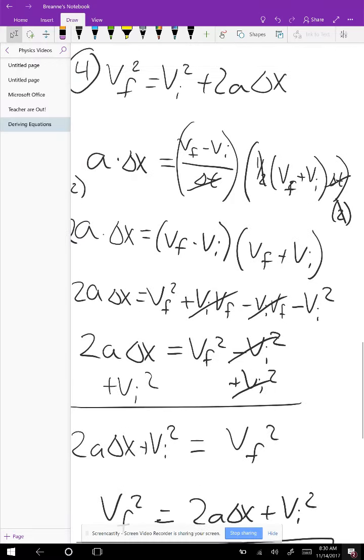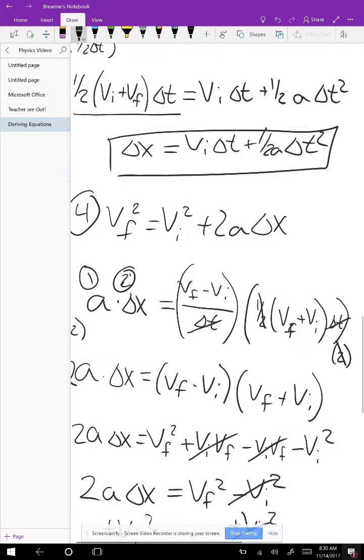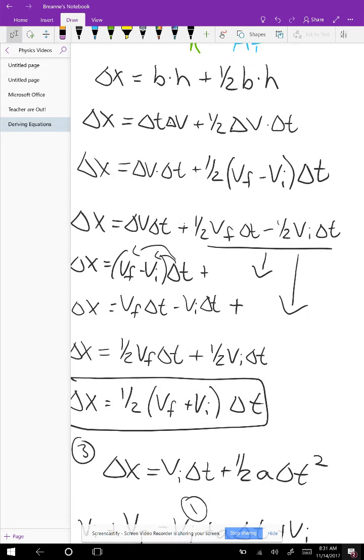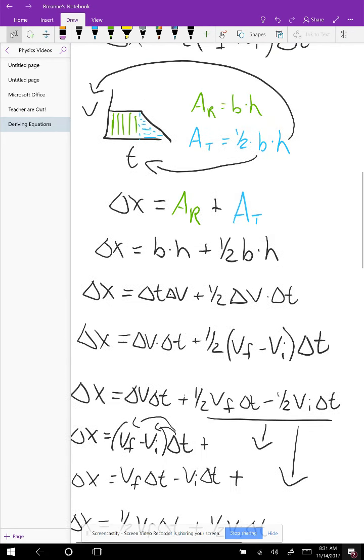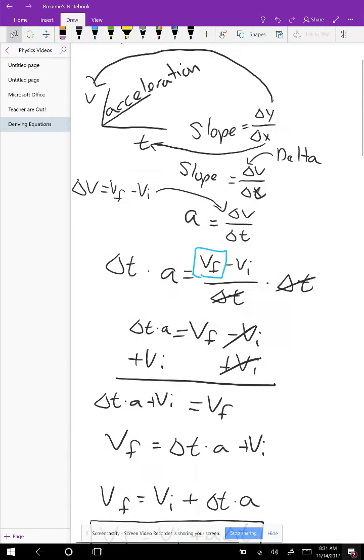So just to recap, your fourth equation comes from your first and second equations. This is basically your first equation. That's your second equation. Your third equation comes from, like I said, remember this one's the fun one, your first equation and manipulating to get to your second equation. Your second equation comes from area under the curve. But remember, we put curve in quotation because it's really not a curve. And your first is the slope.